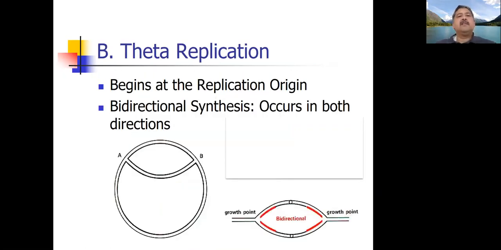Now, replication occurs or begins at the origin, right here. This is the letter O for origin. Sometimes in other diagrams, you'll see it as RO for replication origin. And from the replication origin, there is bidirectional synthesis. That is to say, DNA synthesis occurs in both directions, that the copying of the DNA starts here and then it goes both to the left and to the right in this diagram. When it first starts out, it looks kind of like this in an ideal situation. And because this looked like the Greek letter theta to someone, we also call this theta replication.